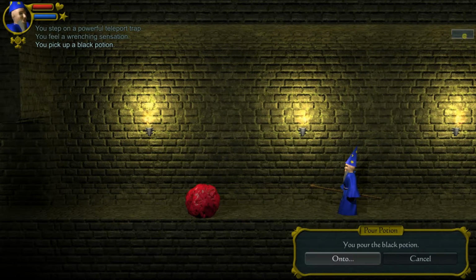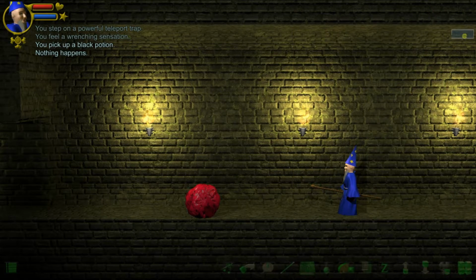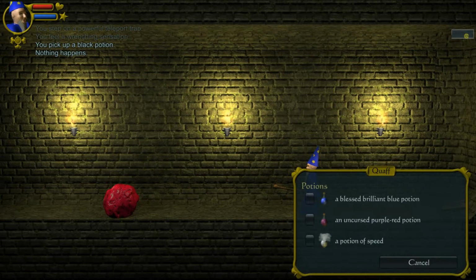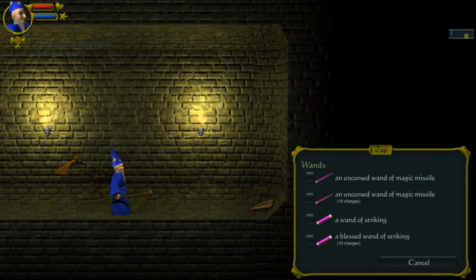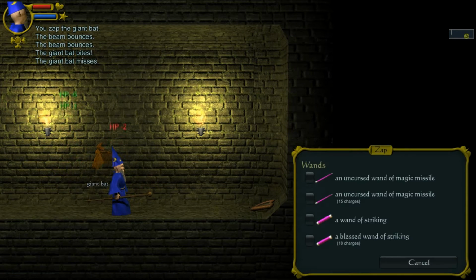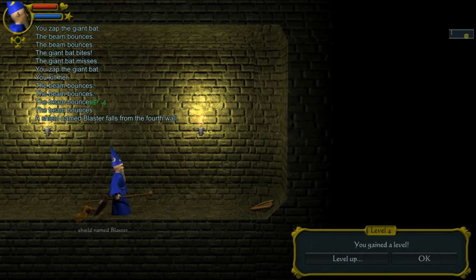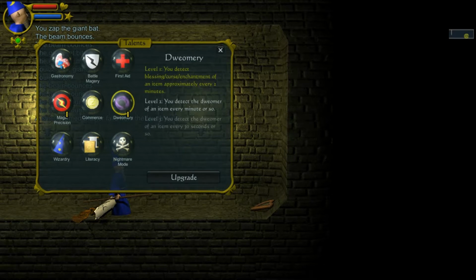Possibly I can. You pour the black potion onto your hat. No? Okay. Apparently that didn't help. And another giant bat. We're just running into so many giant bats here. Oh, really? Okay, well, apparently we got some kind of shield. And another level. So let's take another level of Dweomery.